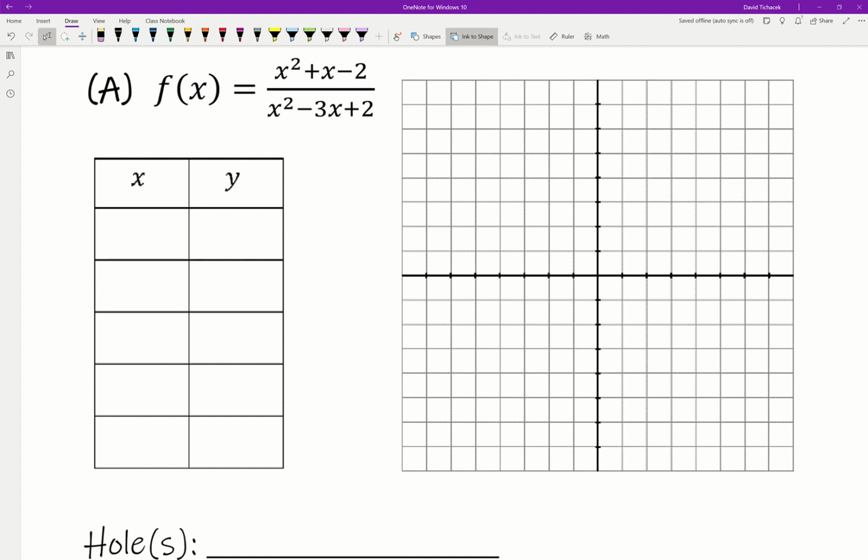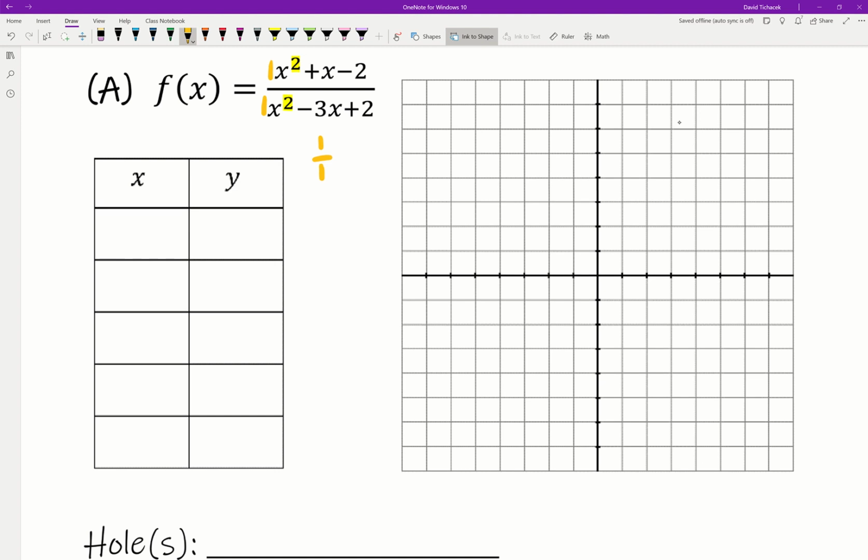And so here we have this first function. It is a rational function. It looks like the degree of the numerator is going to be the exact same as the degree of the denominator. It looks like that is both a 2. And so remembering for horizontal asymptotes, what that meant is that the horizontal asymptote is just going to be the ratio of the leading coefficients here. And so the number in front of x on top is just simply a 1. The number in front of x on bottom is simply just a 1.